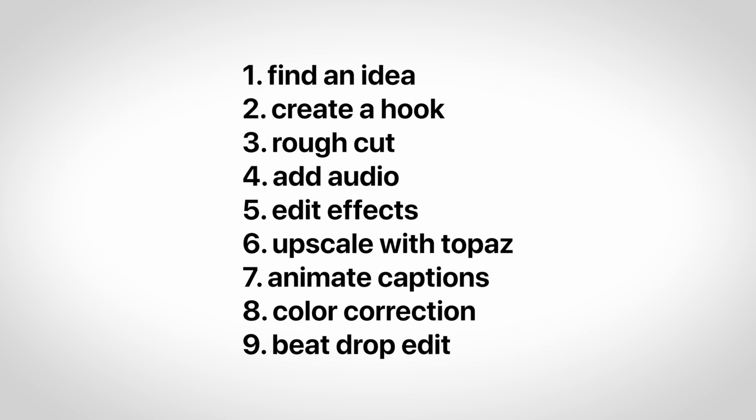And now we're pretty much done with After Effects, so I'm just gonna close out After Effects, go back to Premiere, and step 9, our final step, is to actually add the beat drop edit at the end here. But first, because we scaled up the footage and the composition, we need to scale up our Premiere sequence. So go like that. And at the end here, where we actually have the beat drop, I'm going to take the LeBron clips and I'm just gonna cut them to the beat. The ending edit really isn't that important because most people are just gonna click away anyways, but let's see what it looks like. It's pretty basic, but I just do it to have some sort of payoff.